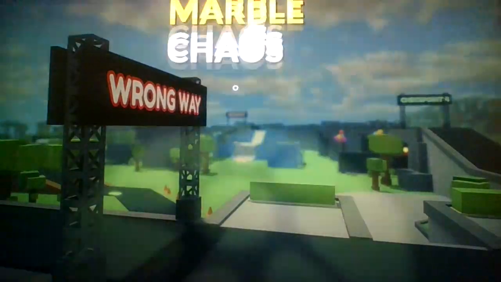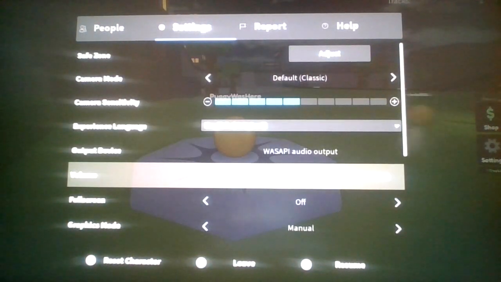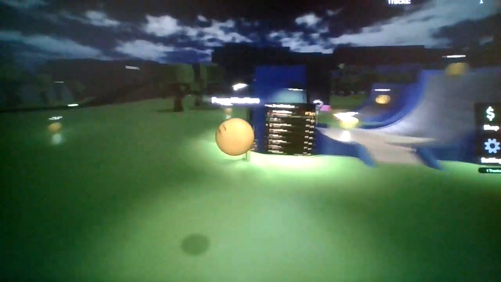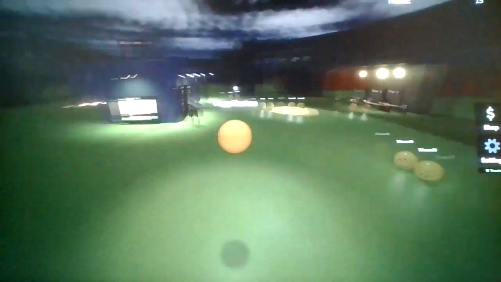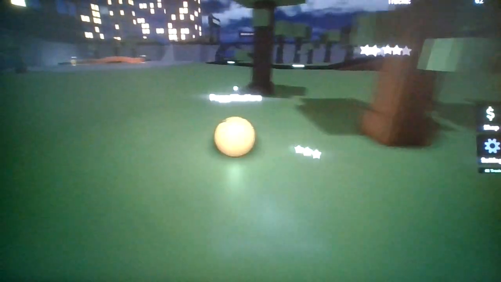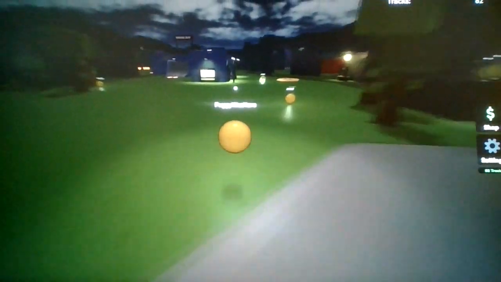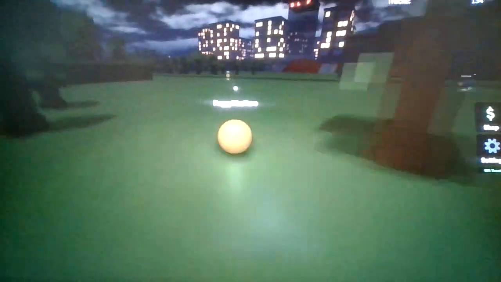Taxes. Anyways, here we are. Marble Chaos. Yeah, there we go. So anyways, here we are, Marble Chaos. And it seems that we only have 5 tracks right now. And if we play races and stuff, then we can get more tracks, so that we can buy cosmetics and stuff. And when we jump at stuff, we get tracks.